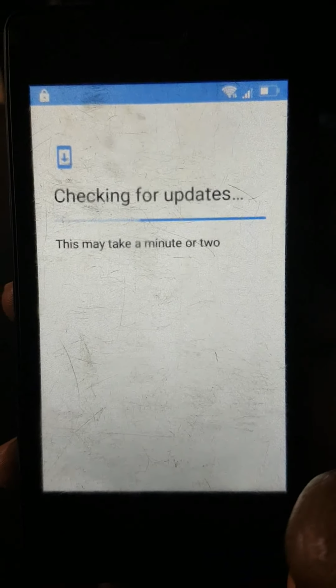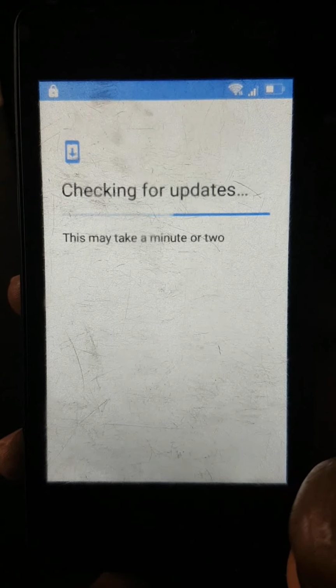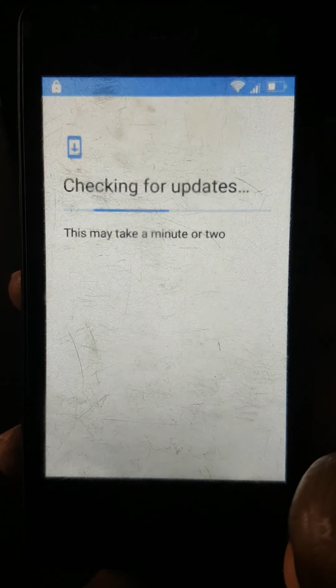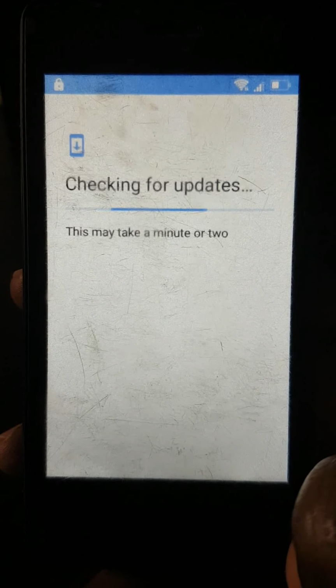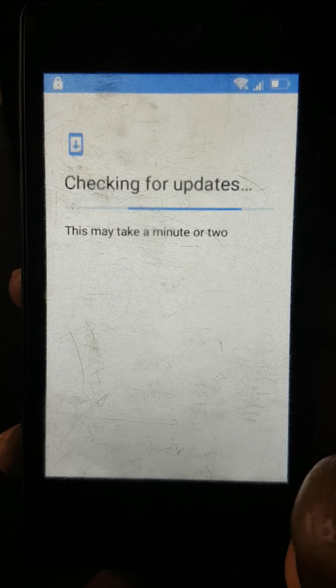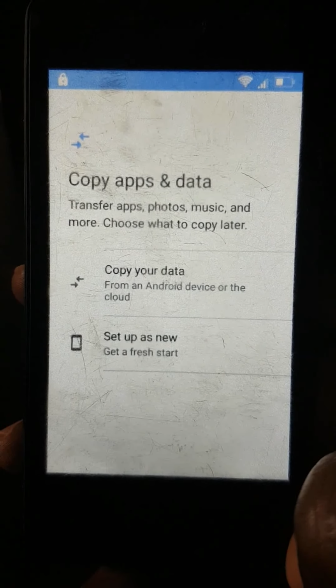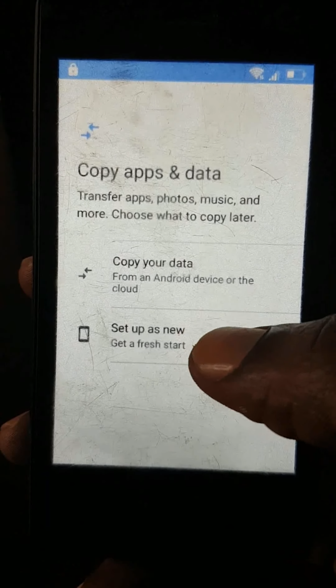You have to wait for a moment. Then set up as new.